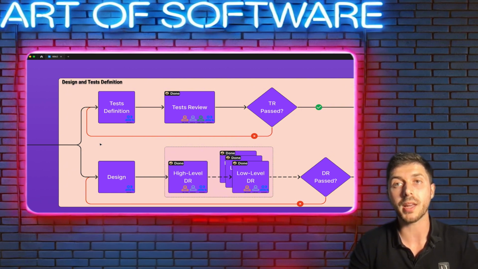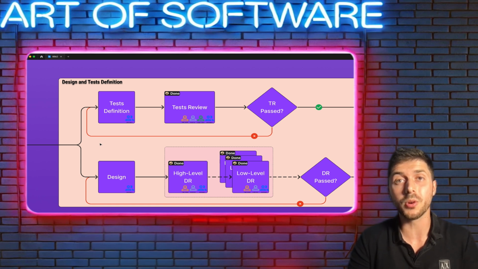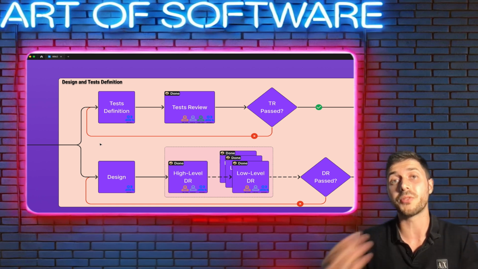This is why in the sprint planning, the developers take the missions and together they define the definition of done. Do they have to pass the test? Do they have to pass the design? By the complexity and the risk of the mission, we need to define the definition of done. In this example, I want to show you all of the use cases of definition of done.